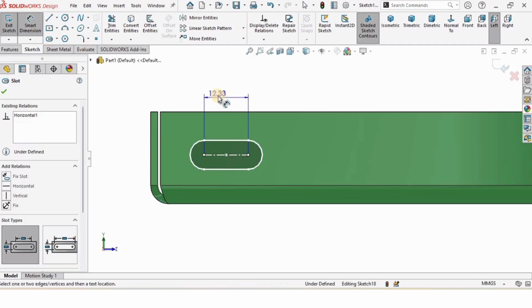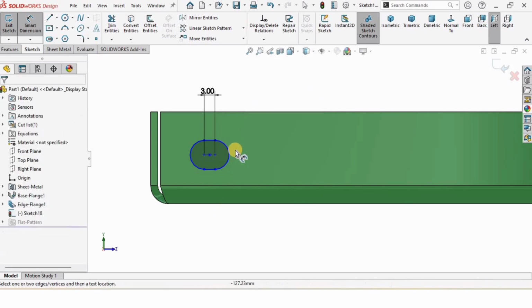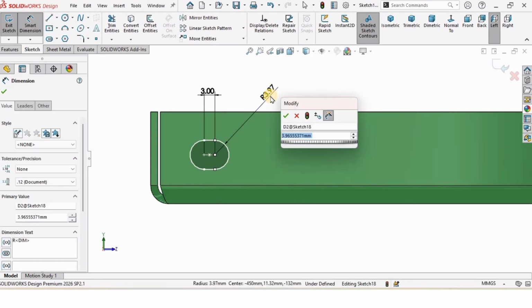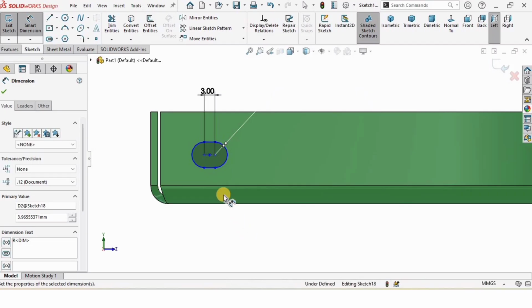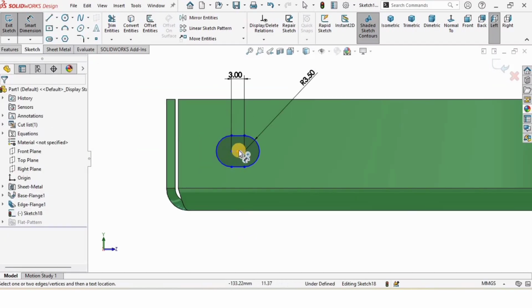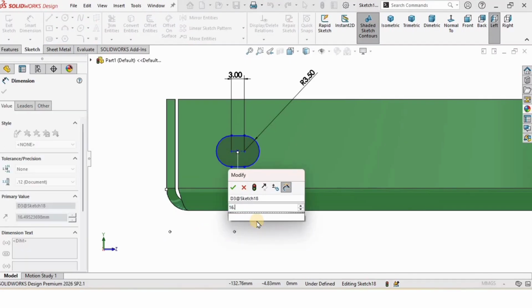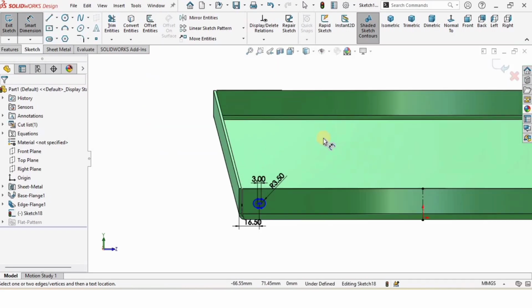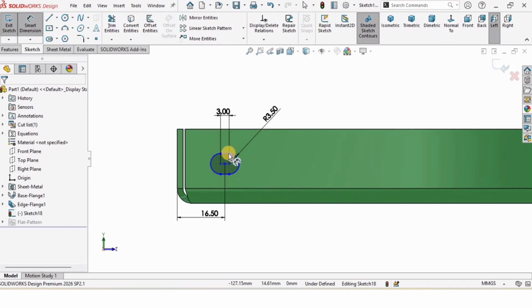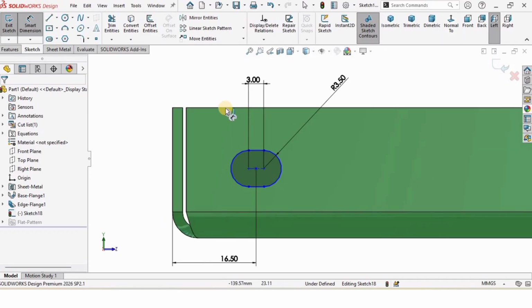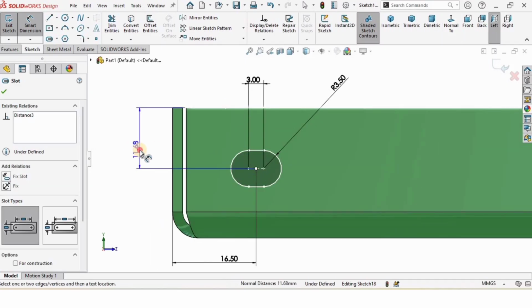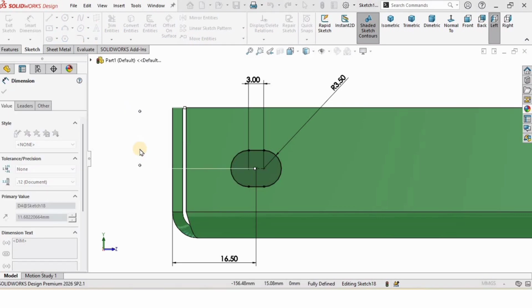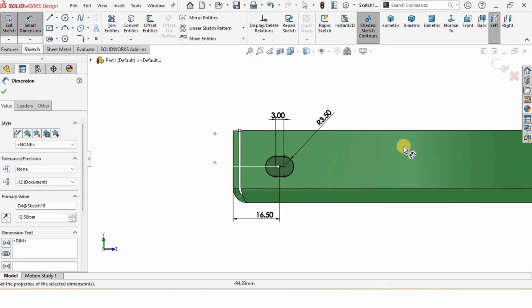Now select the smart dimensioning tool and specify the length of this line, just 3 millimeter. Then the radius, this has to be 3.5. Then from this midpoint to this side edge I will specify the distance, and it is not fully defined, so we need to specify from the open area. As you can see, this is from the open area. So from the open area edge to the center point of the slot I will specify this distance as 12.5, although we can change it later, it's not finalized.